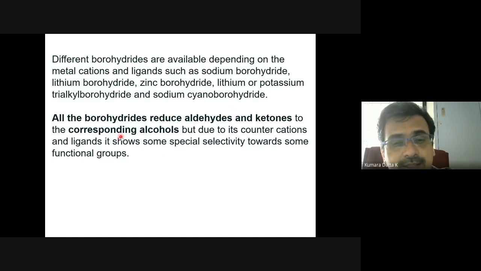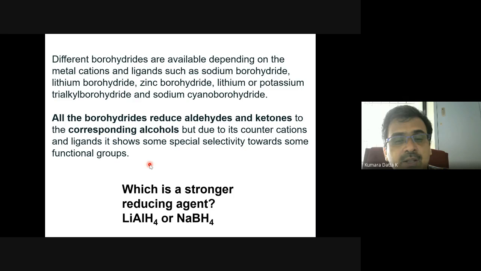In all these cases, borohydrides reduce aldehydes and ketones into alcohols. But because of the counter cations, for example, Na plus and Li plus, there are some selectivity issues with respect to some functional groups. What are those? Let's see. Now, I would like to ask all of you, among these two reducing agents, lithium aluminum hydride or sodium borohydride, which one is stronger and why?